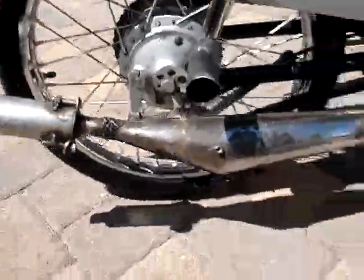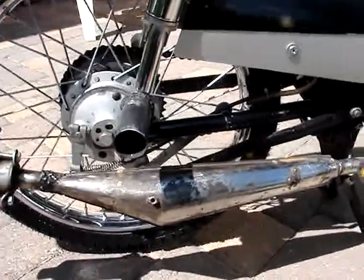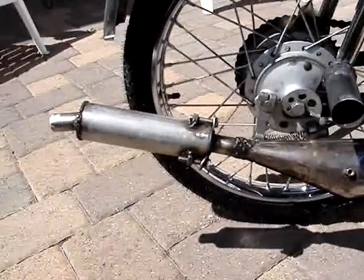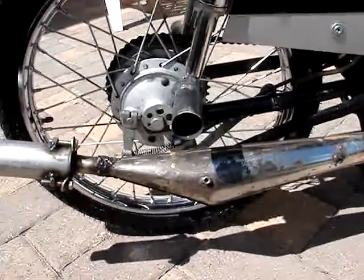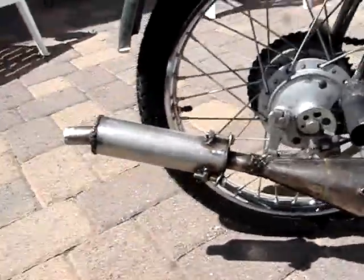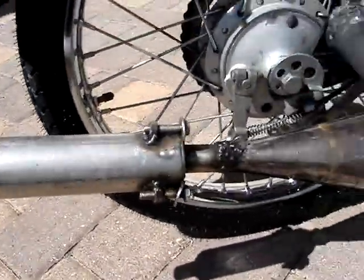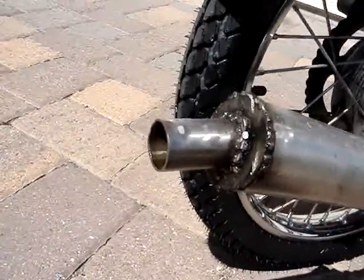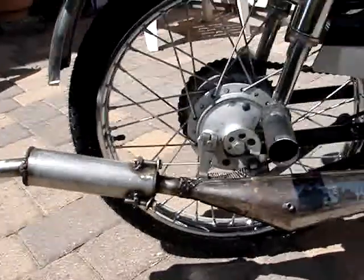Alright, first to start off, I put an expansion pipe on it. This pipe, someone else did that, and I bought that off of Moped Army from some person. But this silencer at the end was all fabricated by me, and I did all the welding on it, such that my welding is not great, but it holds it together, and it's not too loud.